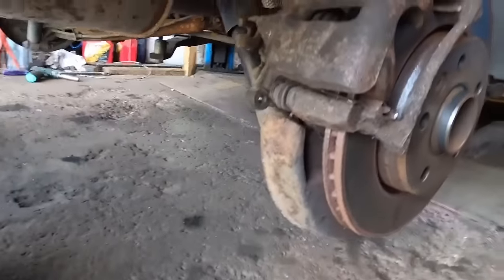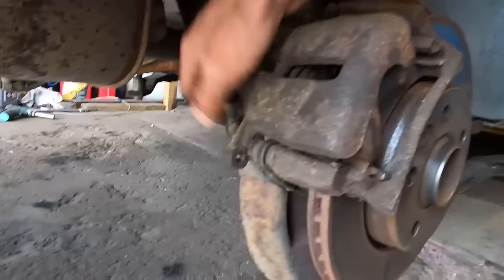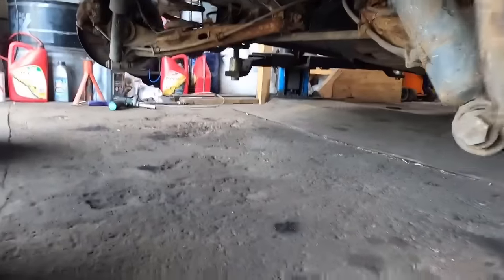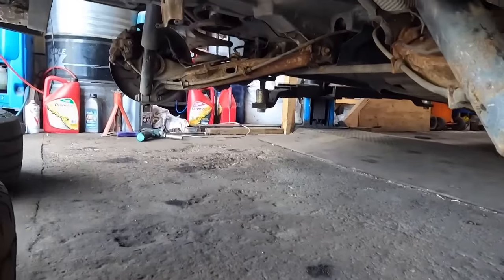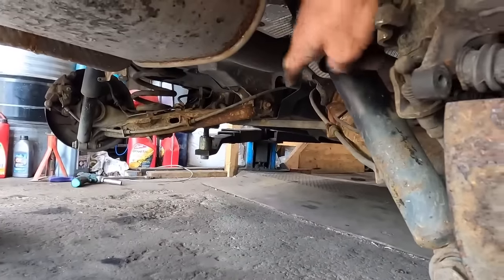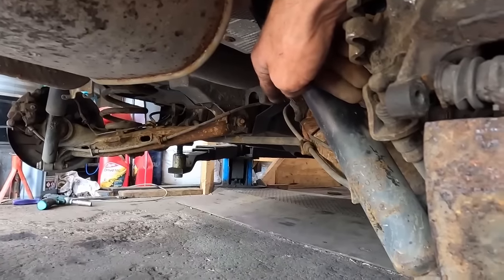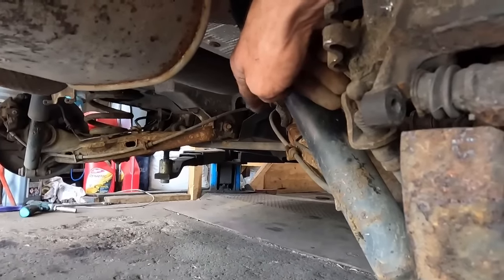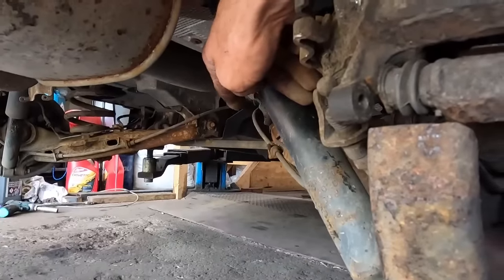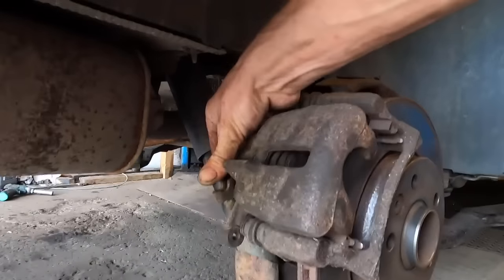I have also pulled on the cable, because sometimes it's the cable that gets seized, sometimes it's the caliper that seizes. The caliper popped straight back to the stop position and the cable pulls completely fine. But when I pull this cable, I can't do it by hand, but when I pull this cable, that caliper starts moving. So basically someone has over adjusted the handbrake cables. We can see one, two handbrake cables. They go into a Y piece with a 10 mil or a 13 mil, I haven't looked, lock nut. You tighten it to tighten the handbrake, loosen it to loosen the handbrake. Someone has over tightened that nut and that has caused this to be constantly pulled.